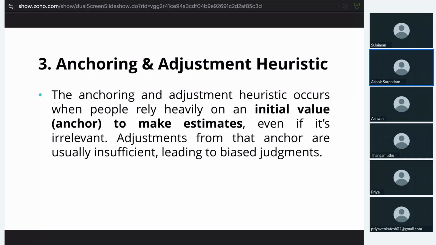So the reverse can also happen. Let's assume you walk into a store knowing all this. Next time when you walk into a store, let's assume you find a product which is very good. You ask for a price, and if they say 50,000, you can throw a reverse anchor price. Say you can ask for 20,000, so that you'll know what is the minimum bearable cost to which the seller can come down. So if he says 40,000, then you can negotiate. So when you believe that you have some anchoring towards decision making, first question that anchor. That is what the heuristic based on anchoring is all about.